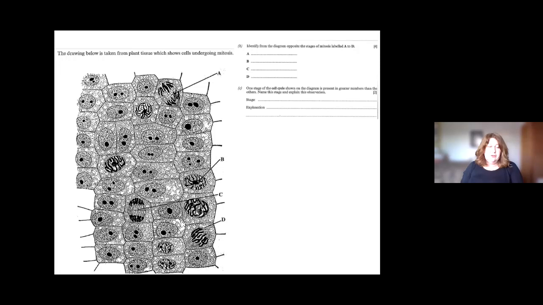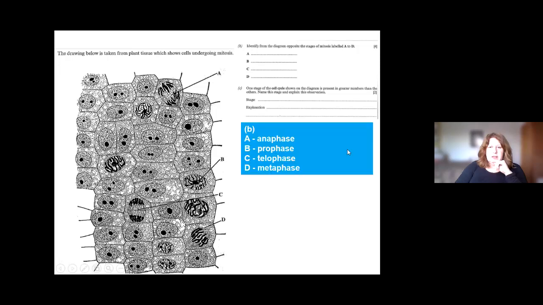You saw this image at the start, but it's a very common type of image where it asks you to label the cells with the different phases. So if you look at it, have a look at A, have a look at B, look at the fact that you can see some strands there. If you look at C, and D. And so now, A, B, C and D, there we go.